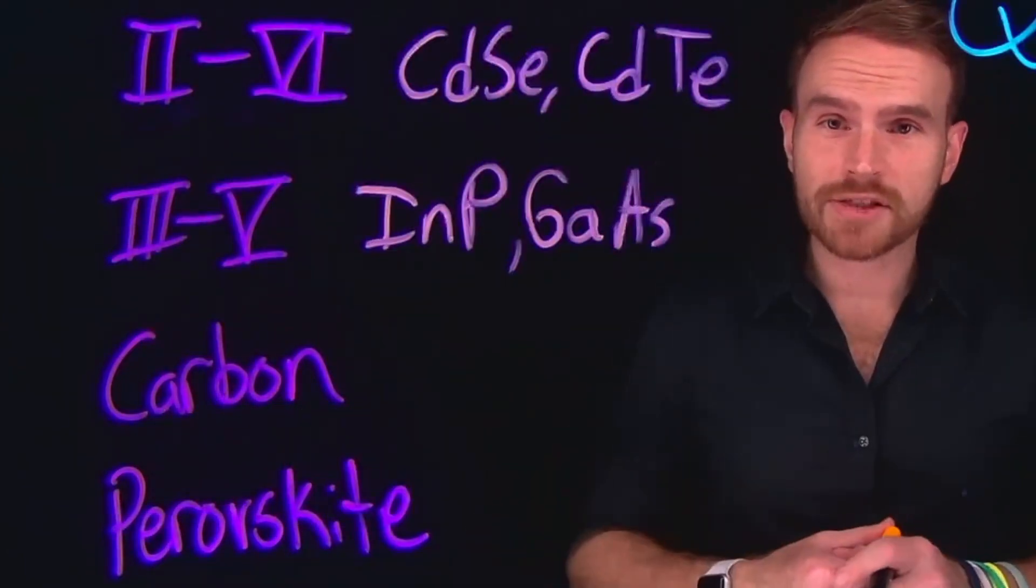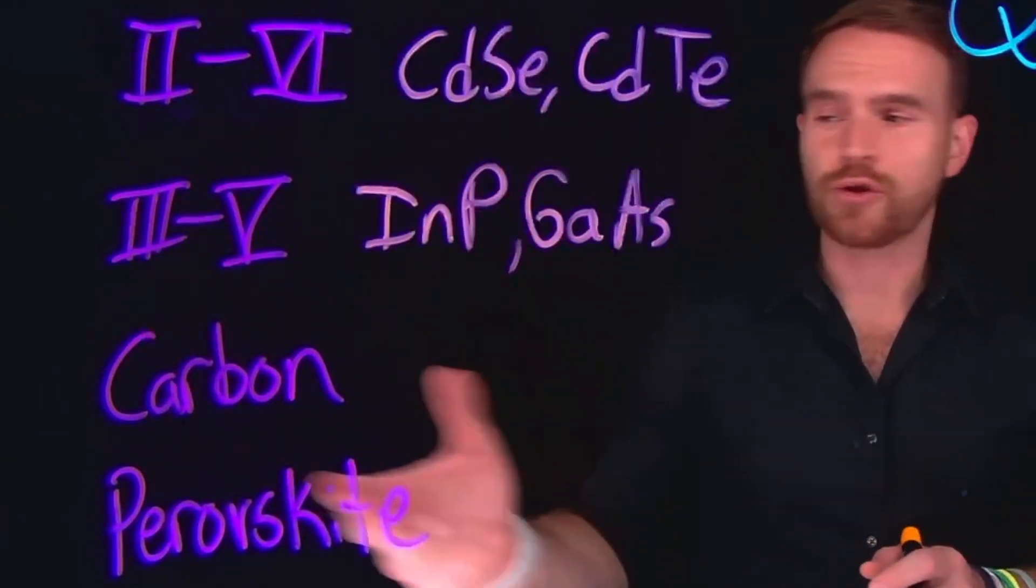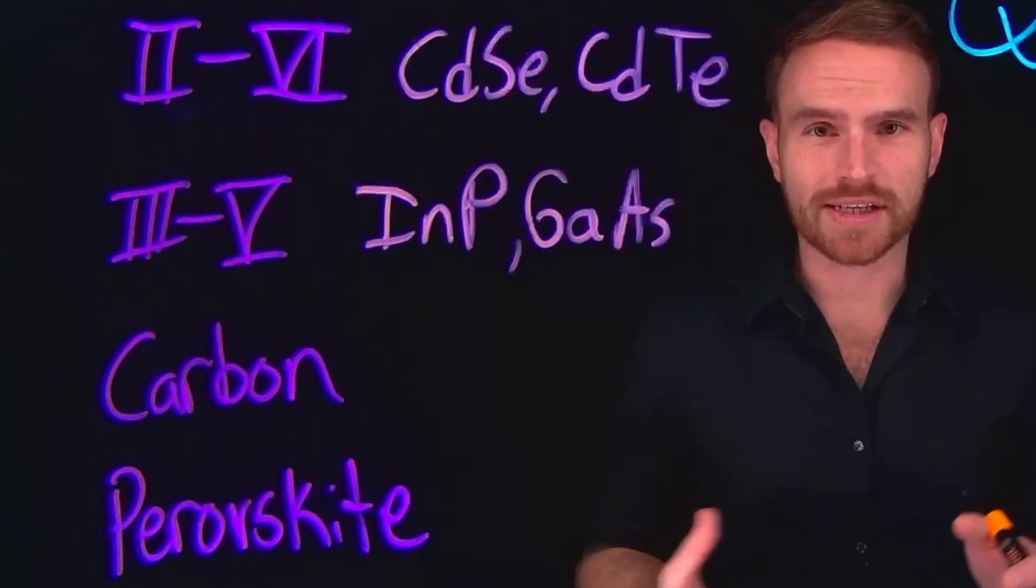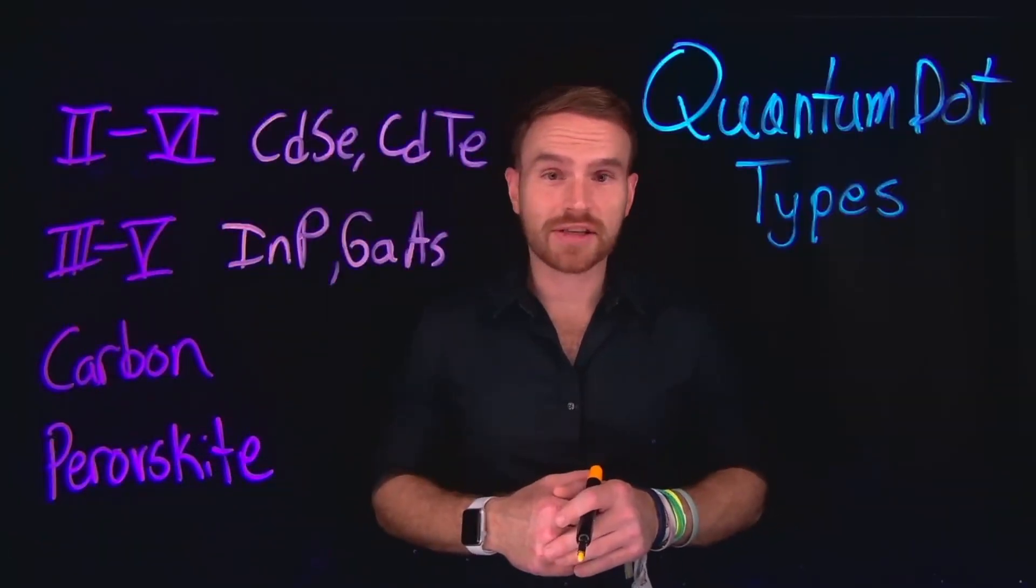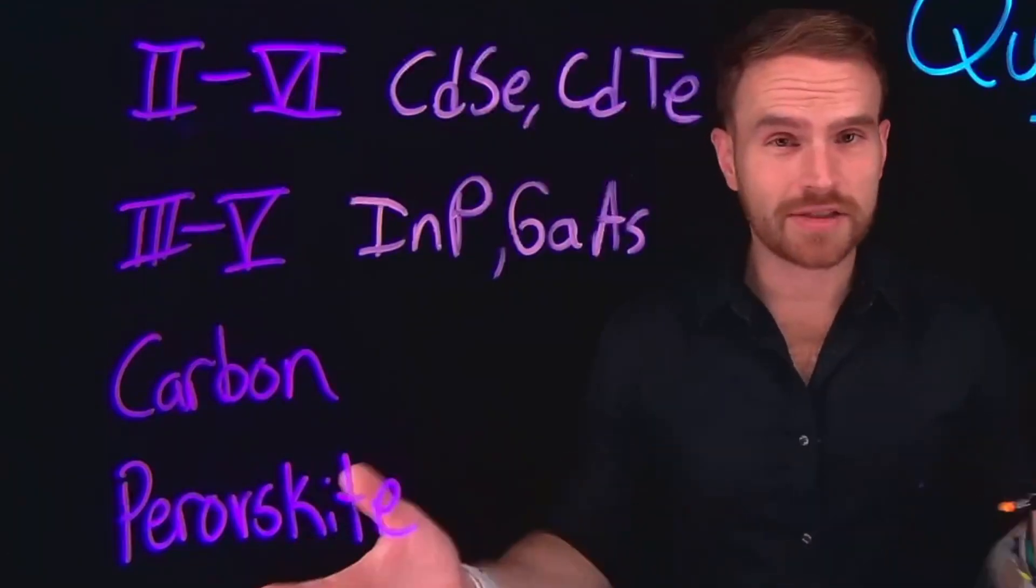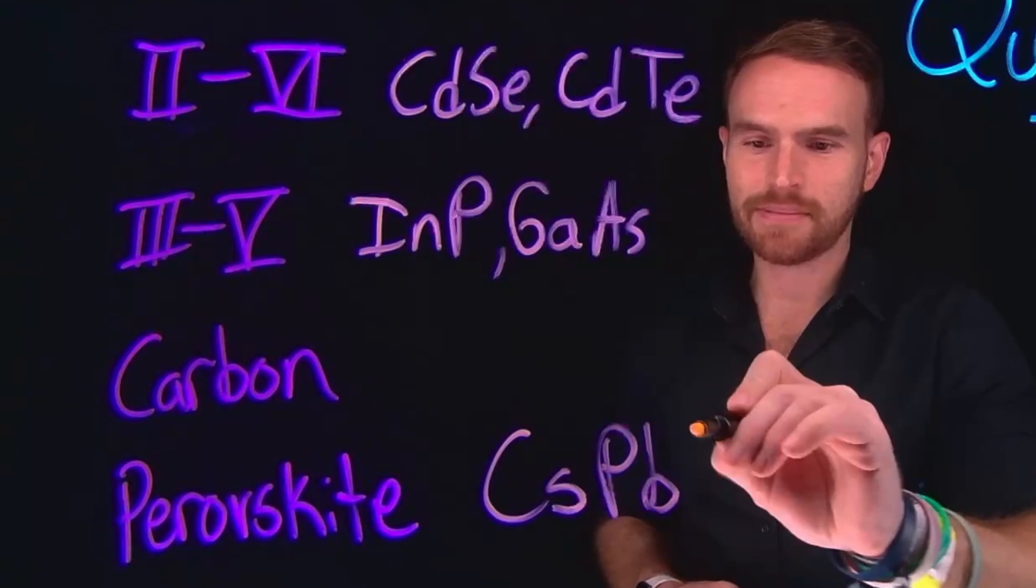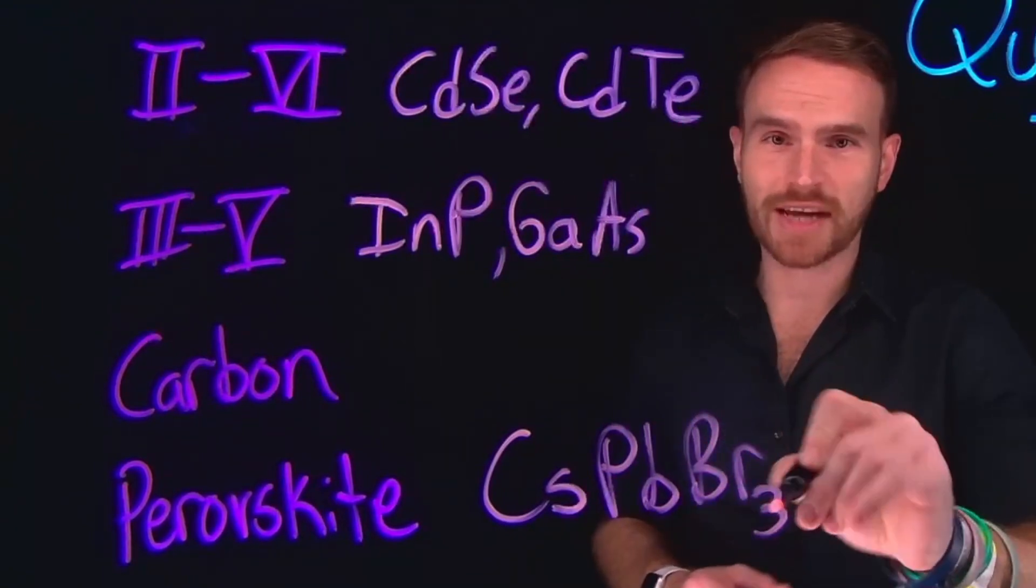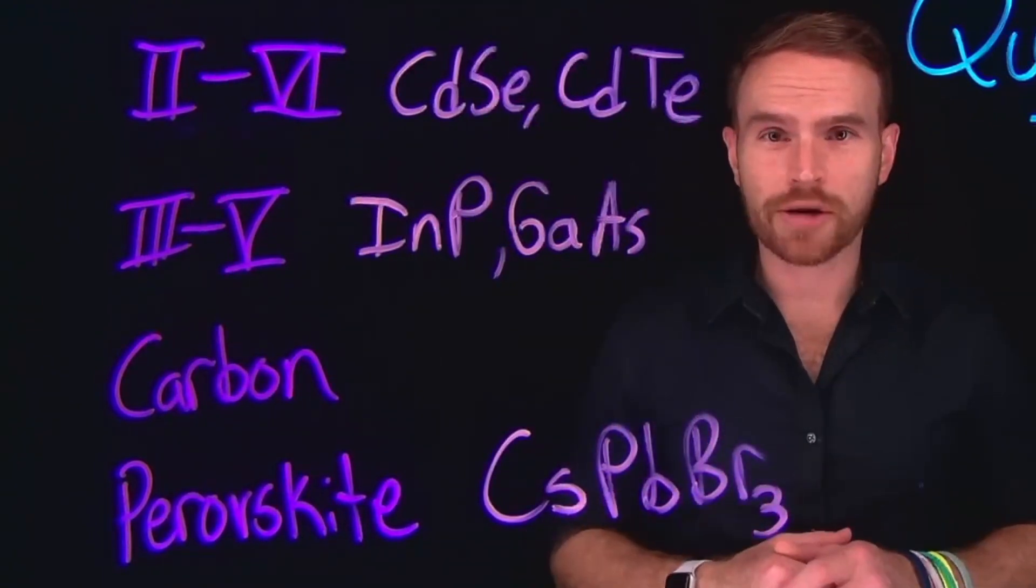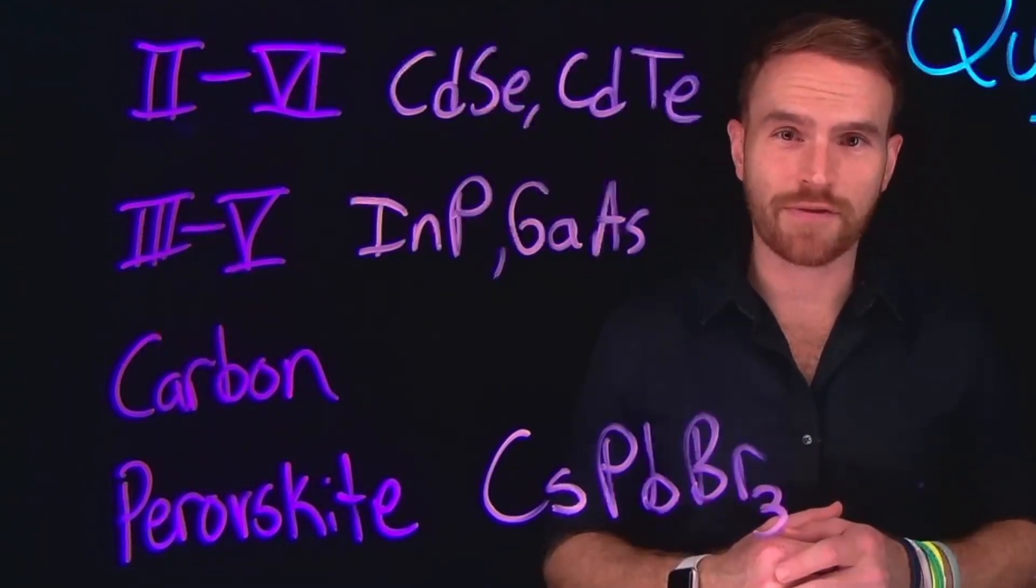Carbon quantum dots are also new to the area of study and are typically considered to be much safer alternatives because you are using carbon which is not going to be poisonous. They are non-toxic so that gives rise to many more applications for use in things like biological imaging. Perovskites are currently being widely studied and one of the most common types are going to be cesium lead bromide perovskites. This highly promising class of quantum dots have shown exciting applications in the fields of optoelectronics and next generation solar cell development.